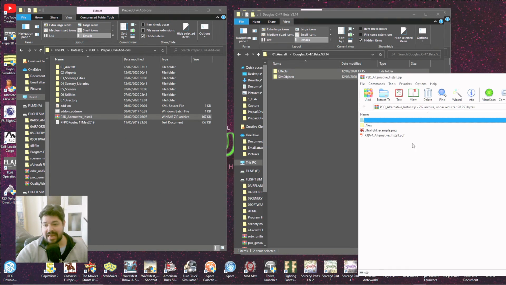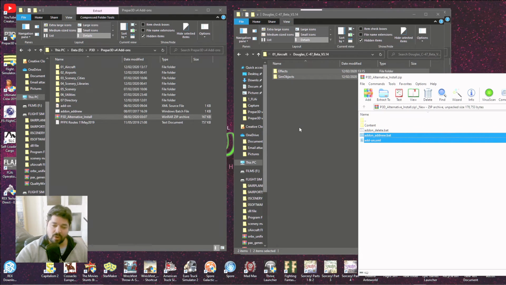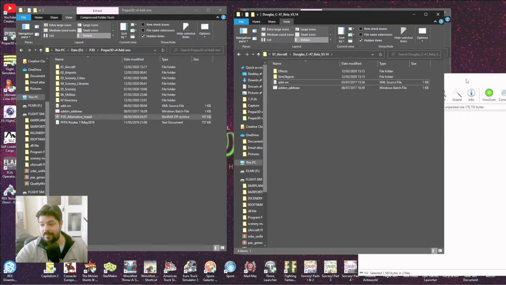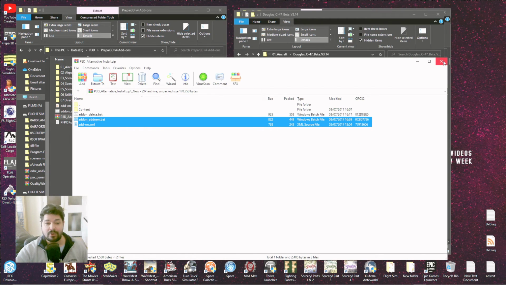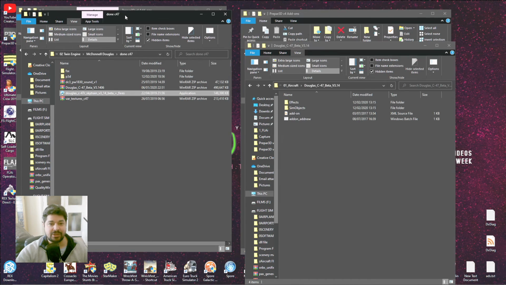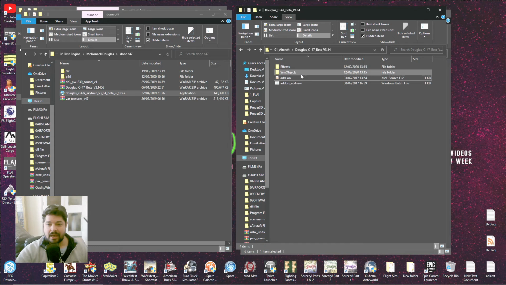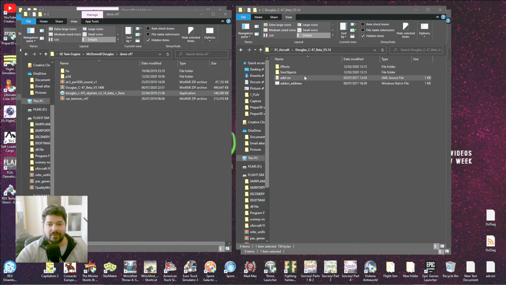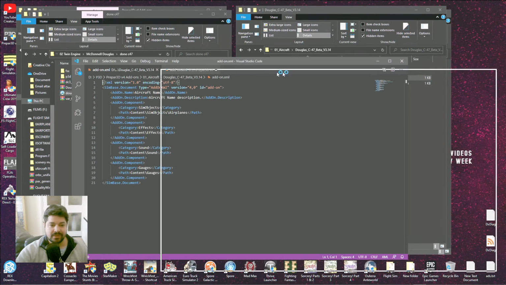Now we can come out of here and open up our little add-on XML tool. This is a handy little tool, and if you want to pick this up, go watch one of those previous videos. I give you the link in the description box to go collect it. So now we have to create the links to this plane. After we do that, we're going to actually complete the installation of it.